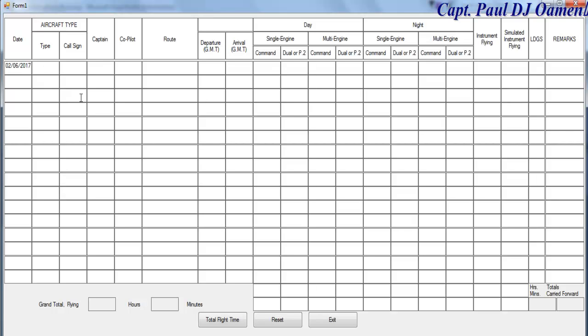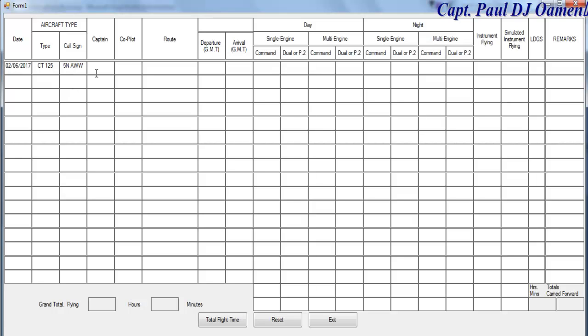Type of aircraft, let's assume you're flying Cessna Citation 125, and let's say the registration number happens to be 5 November Alpha Whiskey.